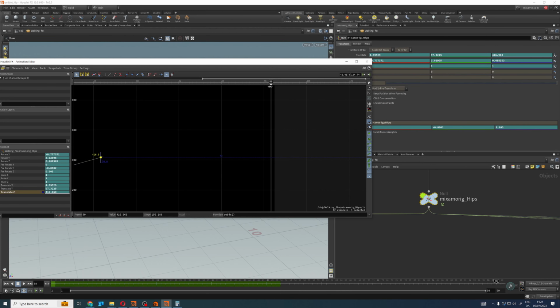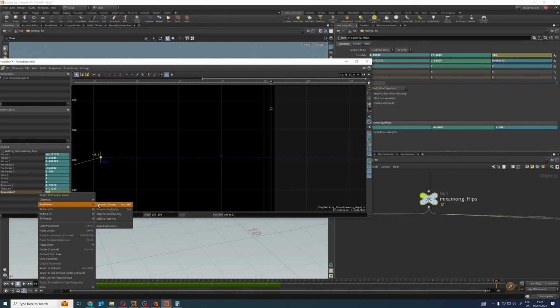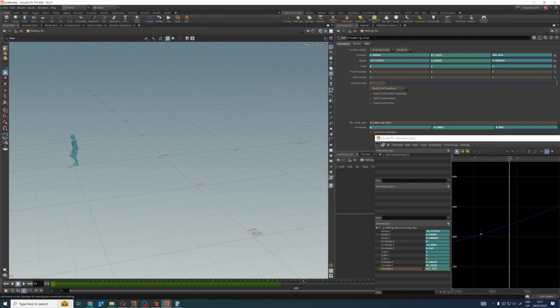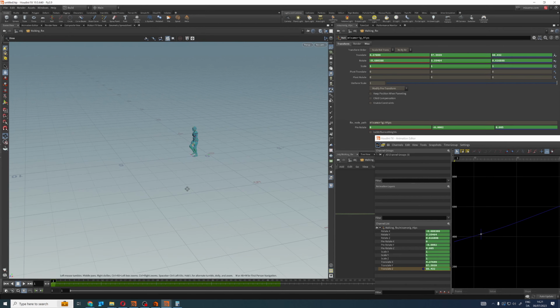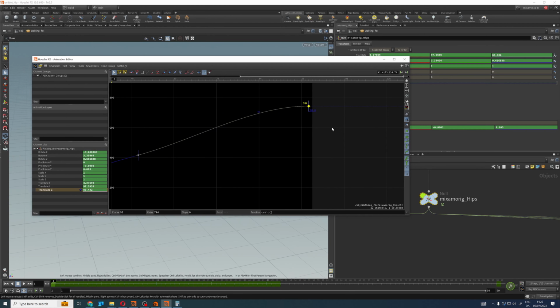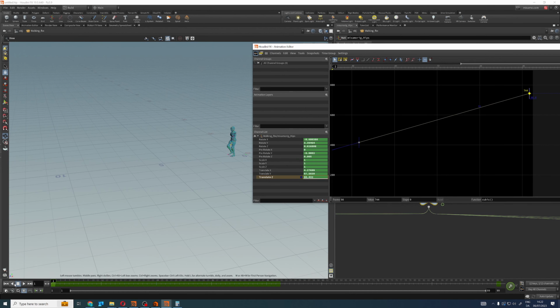At the same frame, we said 99, we want to do 744. Give it a keyframe. Commit change. And now we can see that the character starts there, starts walking, and then it continues sliding. Of course, the rest of the bones are doing nothing because the only thing that we animated was the translation. And also, let's keep this linear. So set that one to linear. There you go.